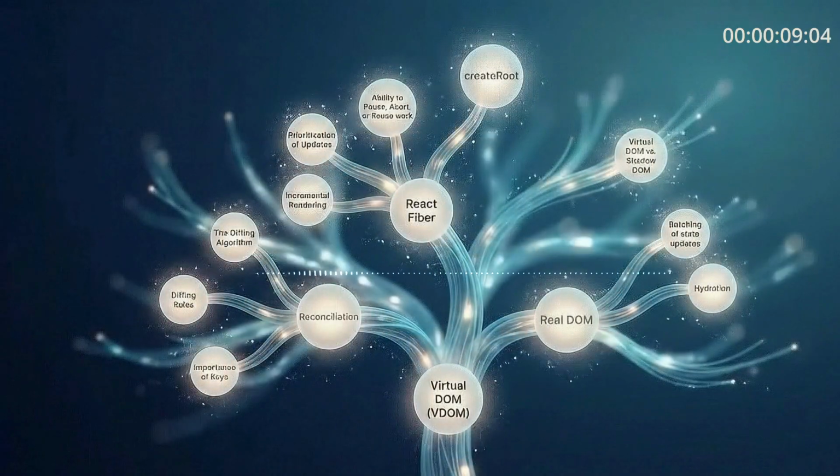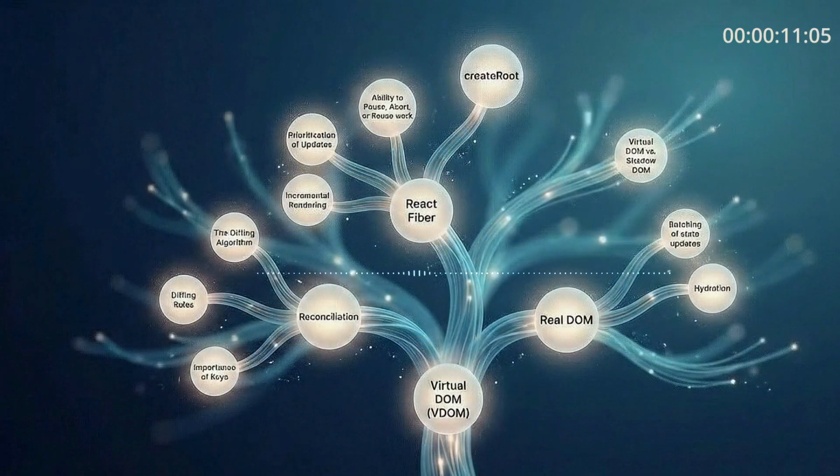We have a fantastic topic for our deep dive today, one that really gets to the core of what makes modern web apps feel so incredibly fast. That's right. And our mission today is very specific. We're going deep into the mechanisms that make frameworks like React so performant. We're talking about the virtual DOM, reconciliation, and the real game changer, the fiber architecture. These are the algorithms running everything behind the scenes.